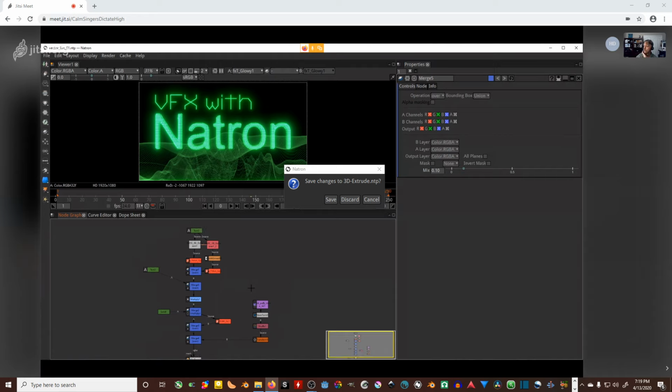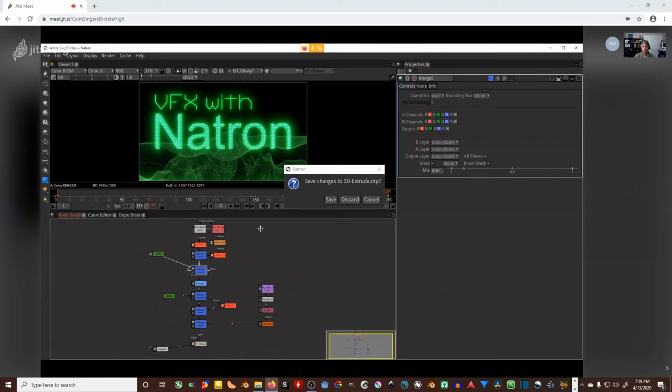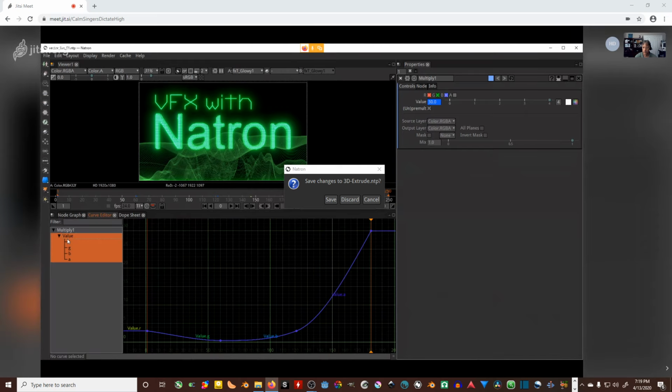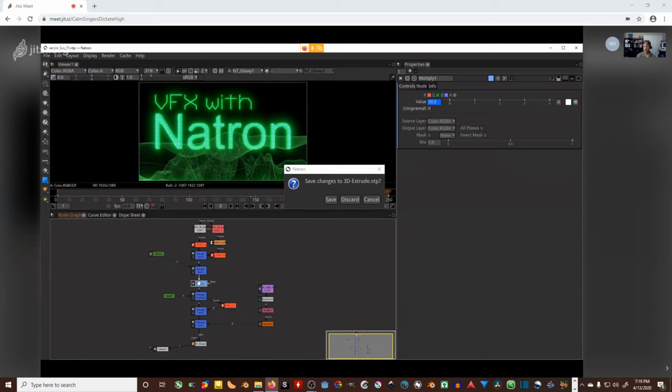Okay, so I was at the point where we were going to do, let me make sure my animations have all saved. Yes, it looks like we have all our animation. I am just going to double check my curves for this and make sure that all of these values are matching. Oh, yes. Here for our curves for the multiply. Okay, so here's our multiply.